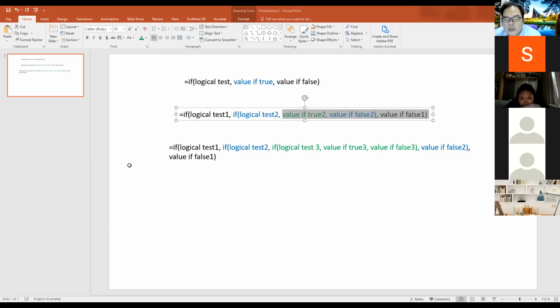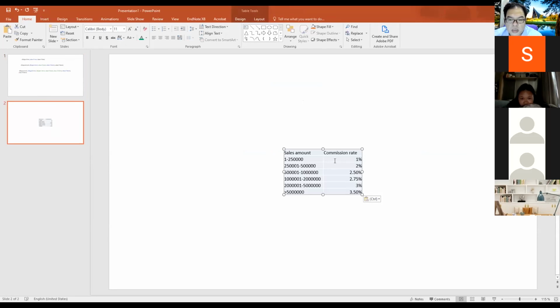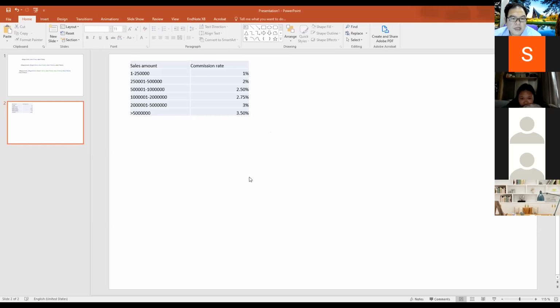Okay, so in order to judge the sales amount in here, I copy this one first and then I put it in my PowerPoint. I will use the number line to help. Now I just put all of the values in the number line first, before I use the nested if, before I use the flowchart to help.